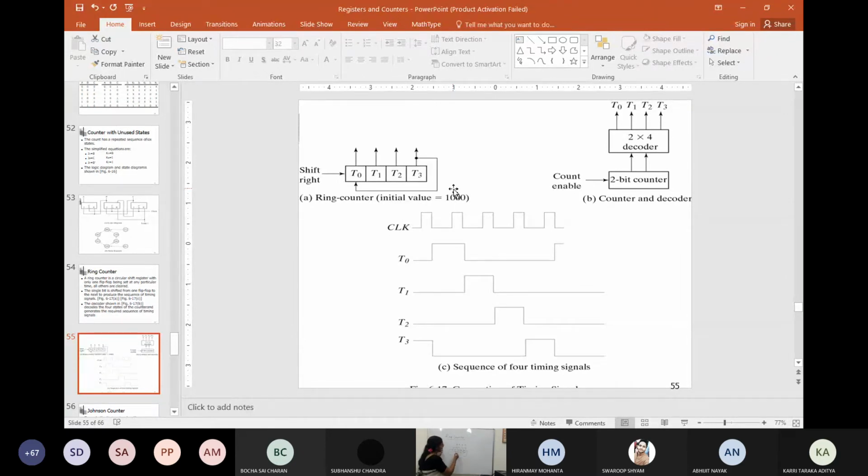See, initially I will keep 0, 0, 0. Right. If I keep 0, 0, 0, what will happen? All the time I will have zeros only, if I use a D flip-flop. If I use a T flip-flop, what will happen? You guys are there or not? Yes, ma'am. It will complement. Yeah, I am using a T flip-flop and I am initially inputting 0, 0, 0, 0. What will happen?